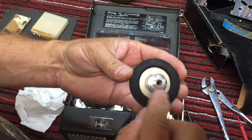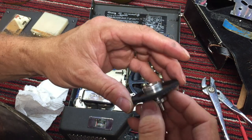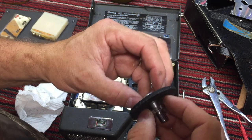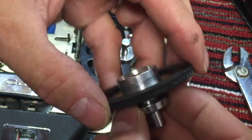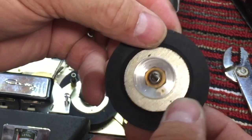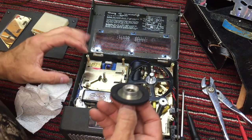So there you have it, chrome. Everything that's exposed and can be seen from above is chrome. Nice touch, very high quality. In fact, this whole spindle is removable. And if you'll notice, this tire is in pretty good condition. It still has some rubbery feel to it, which is amazing. It's not brittle and it's not cracked, so that's very good.